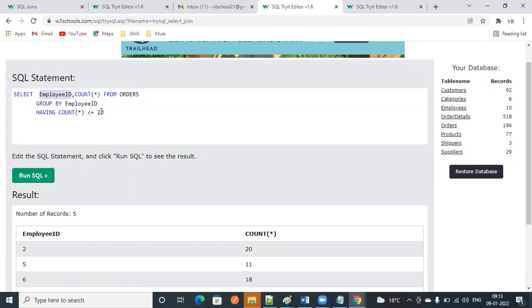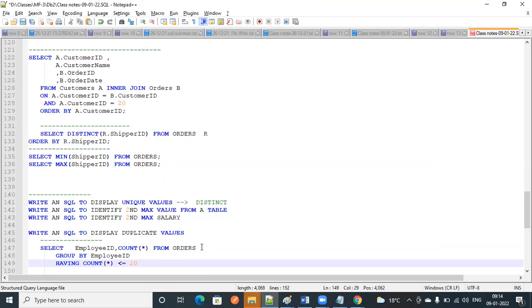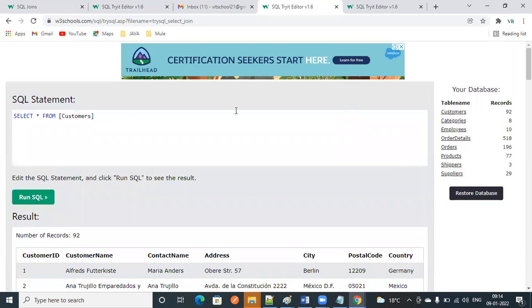If you want to apply it to another column, suppose you want to identify the names, wait, I'm going to give another query. I will take the customers table.